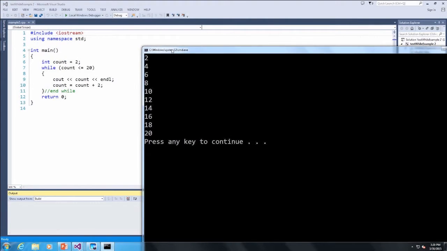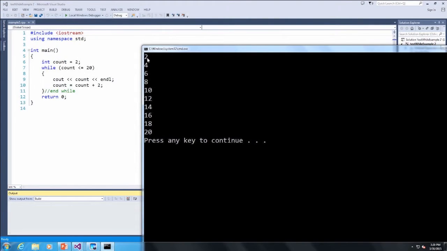And guys, this is our output. We started with 2, and we kept on repeating as long as the count is less than or equal to 20. And every time in each iteration, the count was updated by 2. So we have 2, 4, 6, 8, 10, 12, 14, 16, 18, and 20.